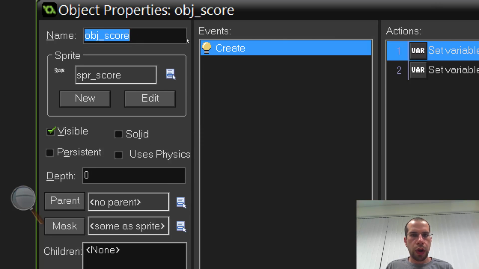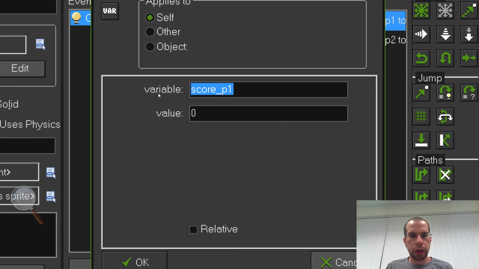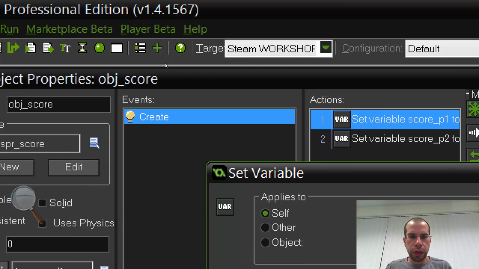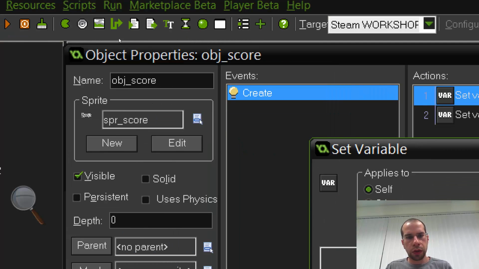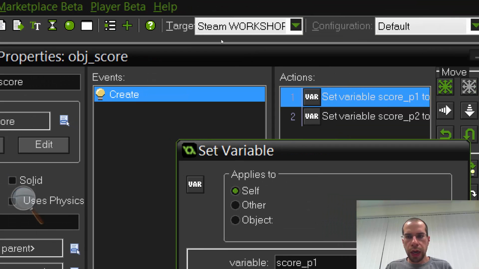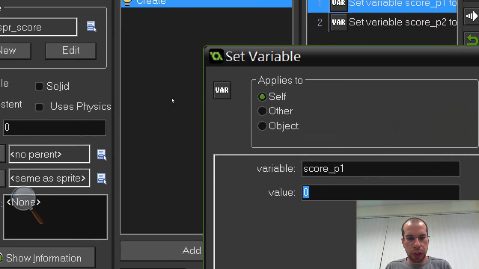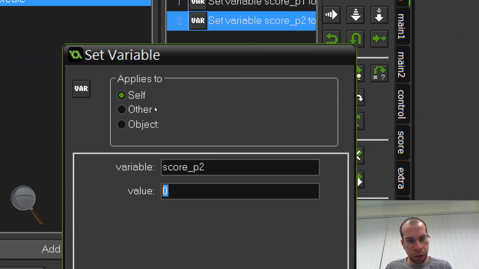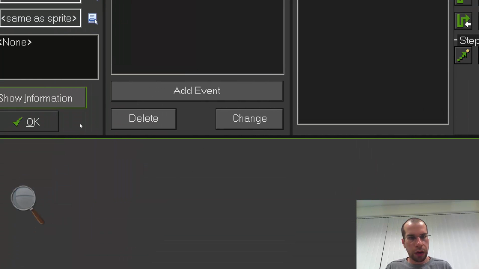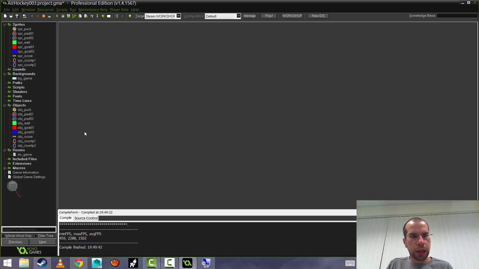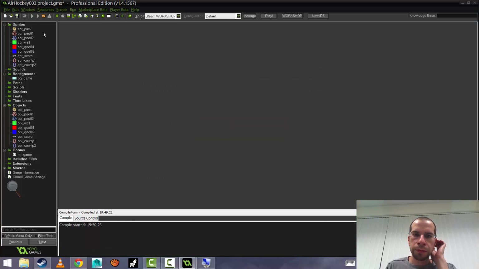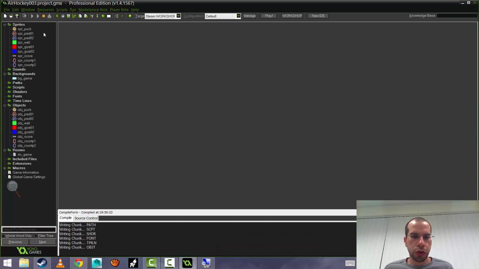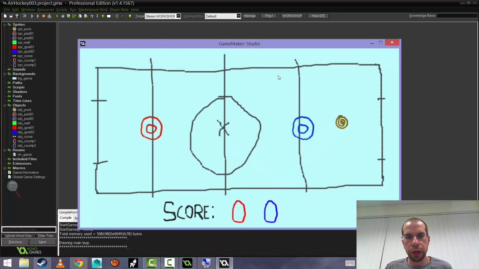Inside the Create event for our score, just so we can test that things are working properly before we start messing around, open up the Set Variable. So we're inside score, in the Create event, and we're in P1. I'm going to change this to 5. Then in P2, these are like our initial scores, I'm going to set this to 3. Just to show that they're not actually connected, I'll run the game one more time. These should both be, yeah, 0 and 0. We changed the score values, and you can see they're not actually updated.